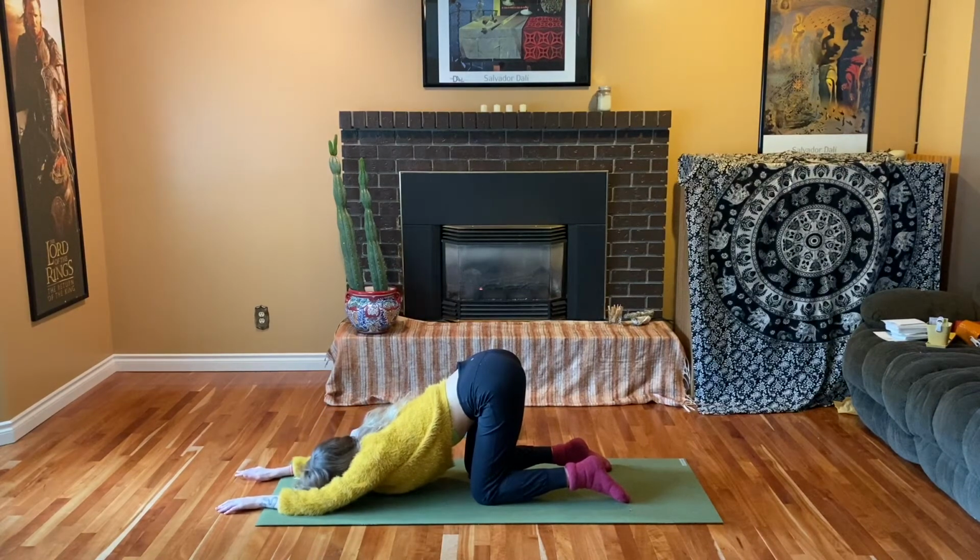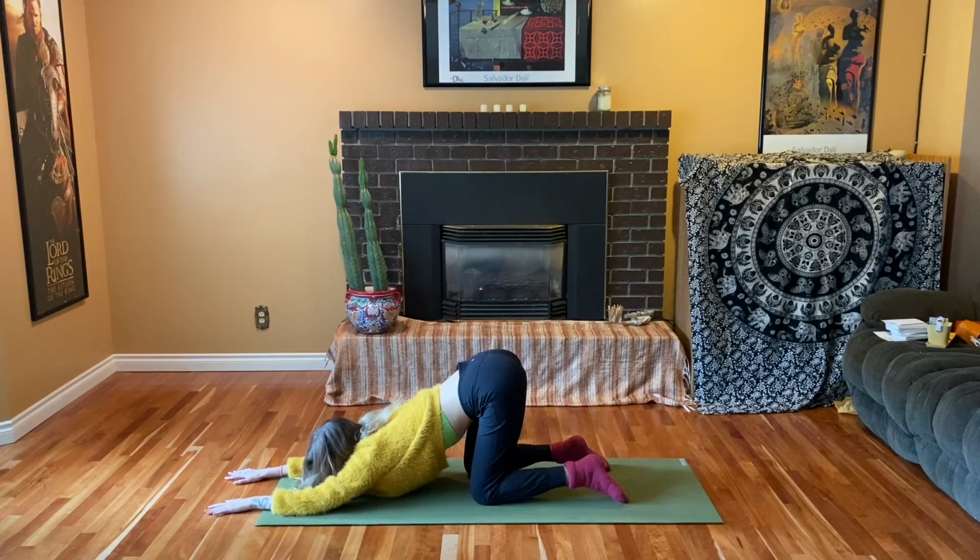allowing our back to sway here, reaching the hands forward, and just allowing your chest to melt into the mat. Imagine any emotions, anything that no longer serves the heart, imagine it pouring out of the heart, falling into the mat. Just really allowing the backs of the shoulders to open, the back of the heart, the chest, such a beautiful posture. We'll hold this, allow yourself to breathe into any places of tension. And just see what comes up here.